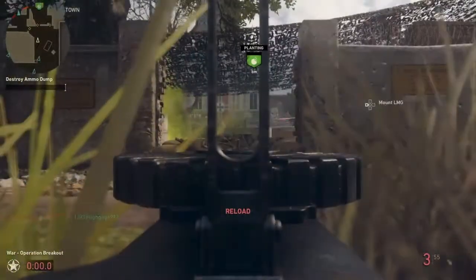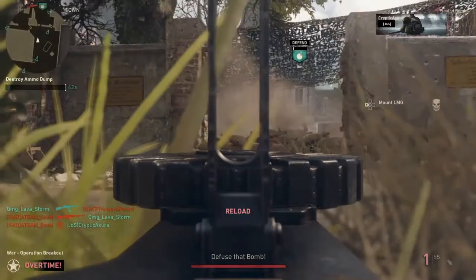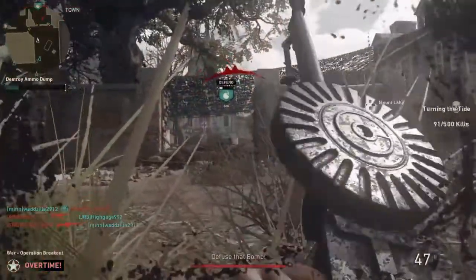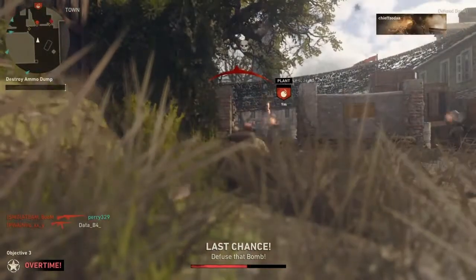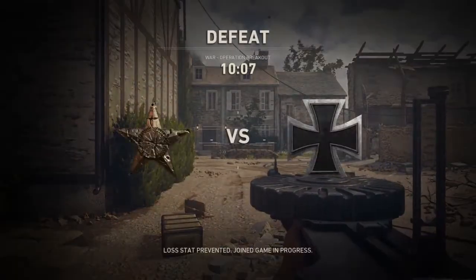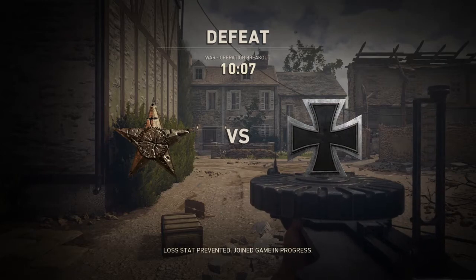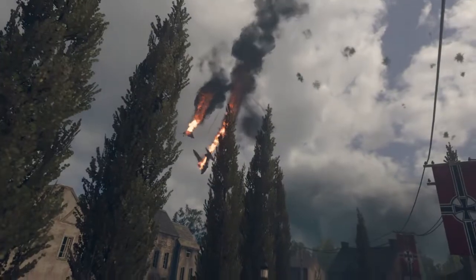Throw a random grenade. That was my guy. Oh man. There's the long reload. They won't even see me. Ah, they saw me. That's what happens. A long reload on that. Alright, well that was it. Defeat again. That is the support class. Definitely not an assault class.